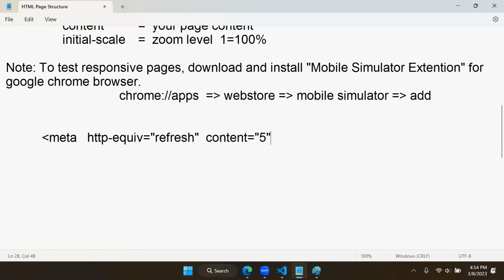You can give some seconds to refresh. This is also an option used for responsive. Responsive means not only how it is being displayed, but also how it is being delivered to you.